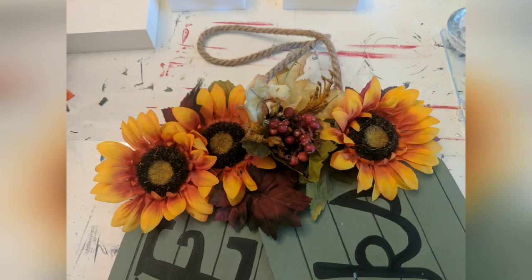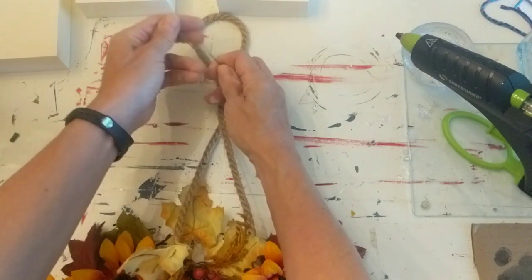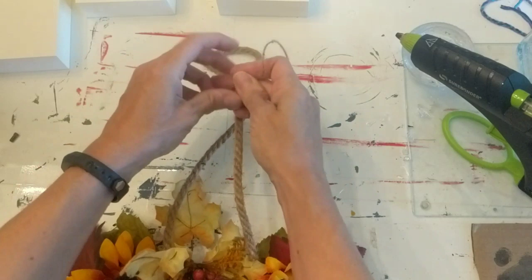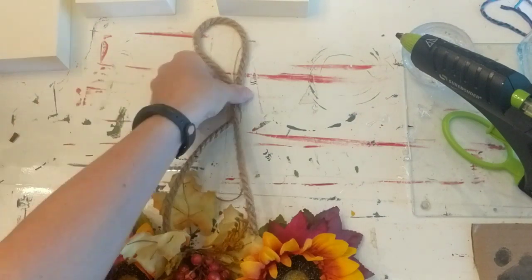So once I had it all how I liked it, I went ahead and hot glued everything down. Now I'm going to attach my bow to the nautical rope. I'm going to tie a little piece of twine just so it gathers a little bit there, and then hot glue the bow to that place on the rope.